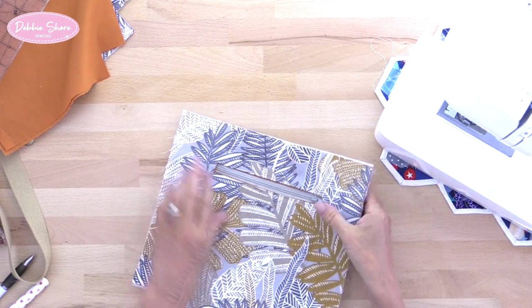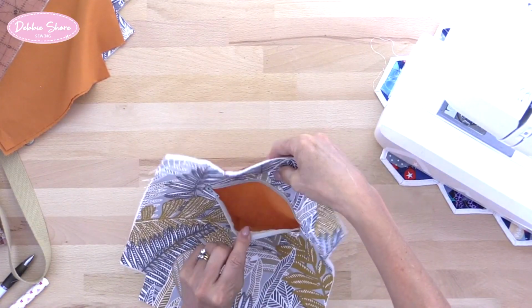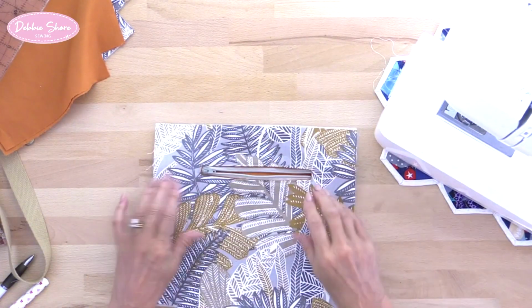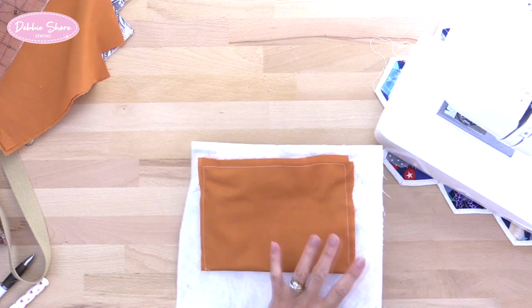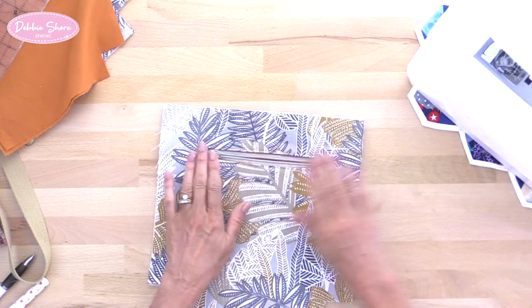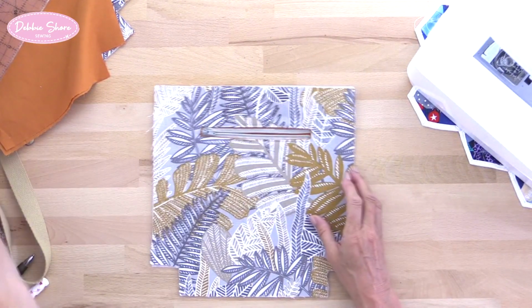So there's my zip finished, this will be the outside of the bag, nicely lined on the inside of the bag, but with no stitching seen where the pocket is here. And of course that will remain kind of inside out. That will be in between the outer and the lining piece of the bag, so you're not going to see that section. So that bit's now finished. So let's make up the rest of the bag.